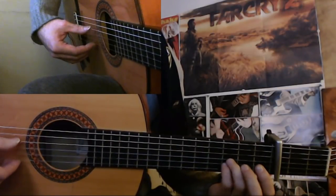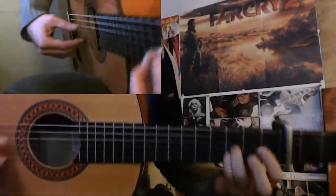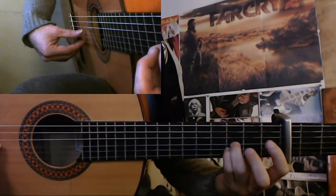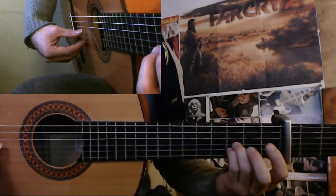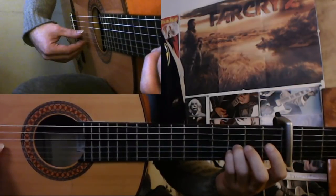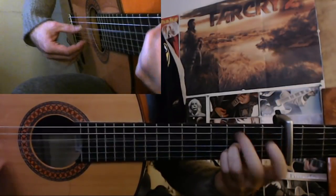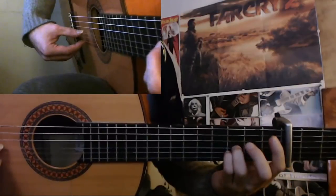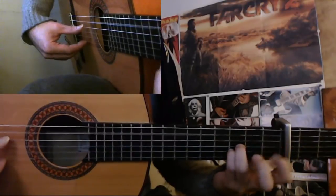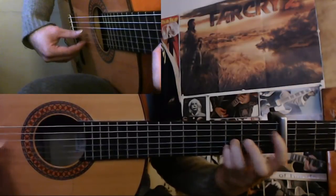And after this, it's again this. And this is 3 — 12, 1, 2, 3, 4. So this is important. 3 is a downstroke and golpe. And you do the hammer-on on the 2nd fret here with your index. 3, 4, 5. So 3, 4. But as you see after 4, you play this string again. 3, 4, 5. So 12, 1, 2, 3, 4, 5. And the 6 here, you go with your index finger to the 1st fret of the 5th string. So 12, 1, 2, 3, 4, 5, 6.